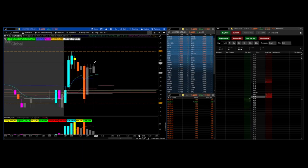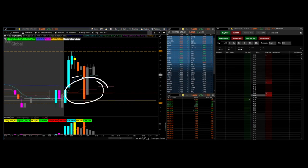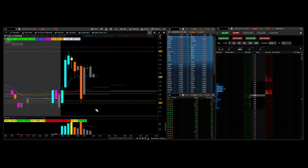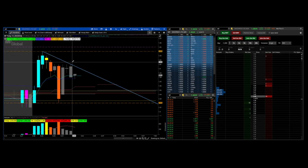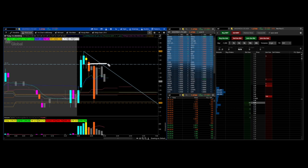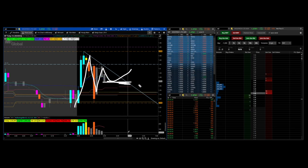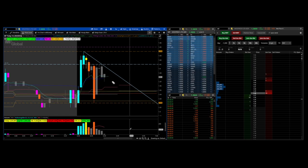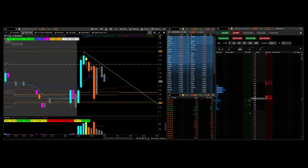I'm playing the footage in real time. What I saw was a fail and reclaim of this area around 136-138. In a moment you'll see that I'll try to draw a flag. Here you can see I'm drawing some resistance lines at 141 — you can see it topped off around here and it's pulling back. So what I'm looking for is a higher low to form where it can break out with this flag line.